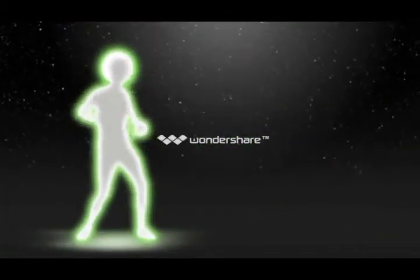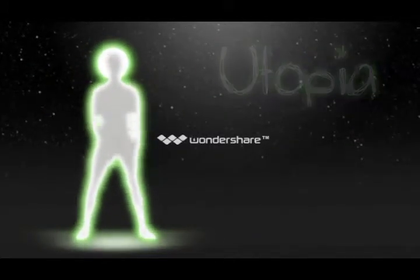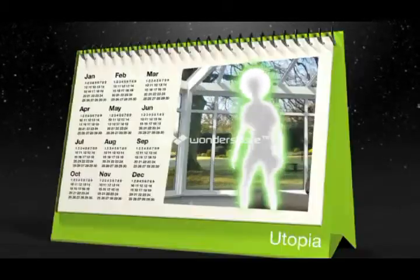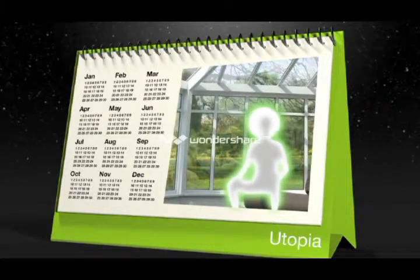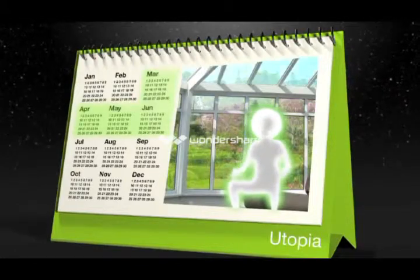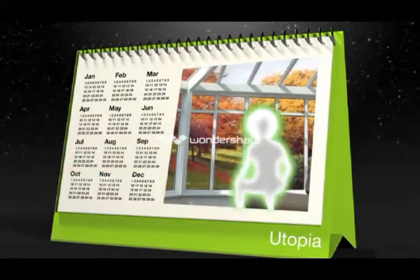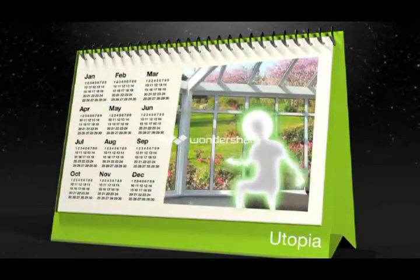It's called Utopia, and it gives you the best of all worlds. It's unbelievable, but the sad reality is this: most proud new conservatory owners will soon find that they can't use their new space all year round. In most cases, they can only be enjoyed for a third of the time, because it either gets unbearably hot or extremely cold. I bet you didn't know that now, did you?